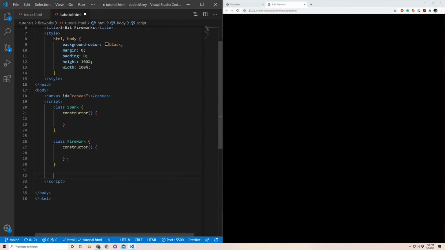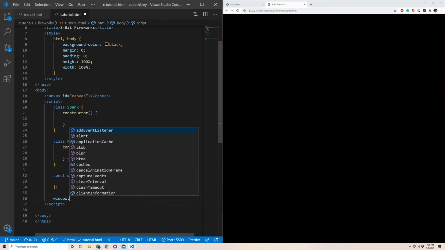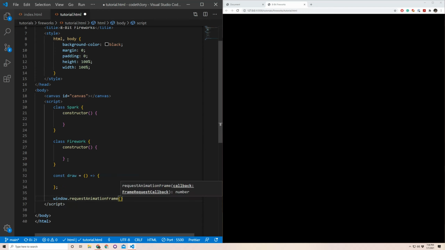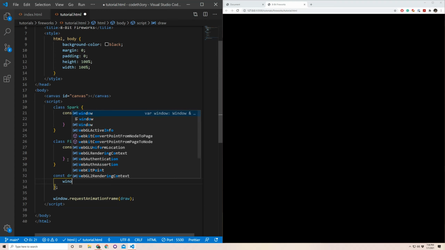Now to kick things off, as usual, we're going to have our draw method. And we'll use window.requestAnimationFrame to call the draw method as often as possible, depending on how much performance and bandwidth the browser has.